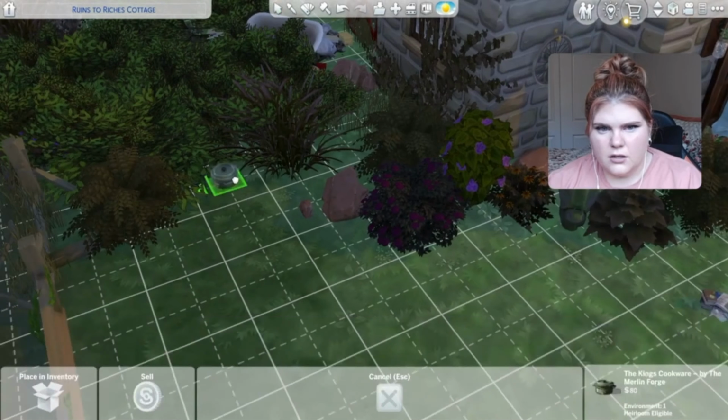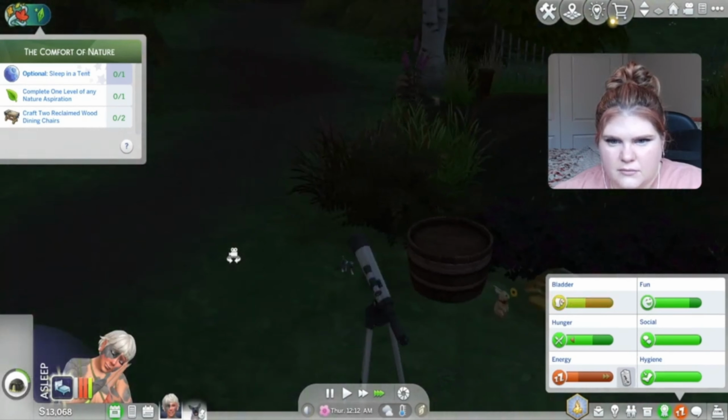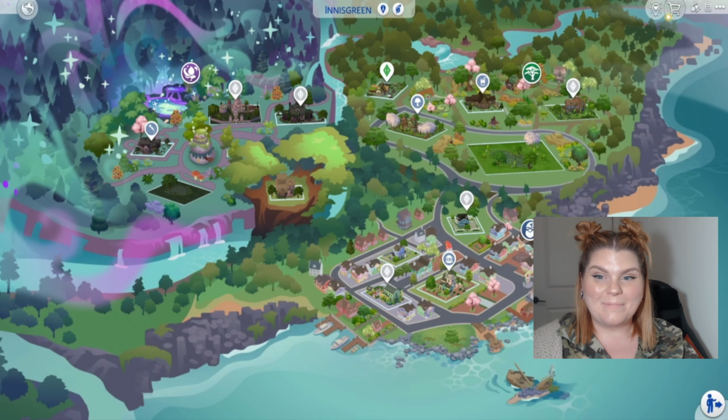Previously on Ruins to Riches, we cleaned up our yard, found a lot of useful items that help decorate our newly unlocked kitchen, and Butter found a packet of mushroom seeds in our yard. Let's see what happens this week.